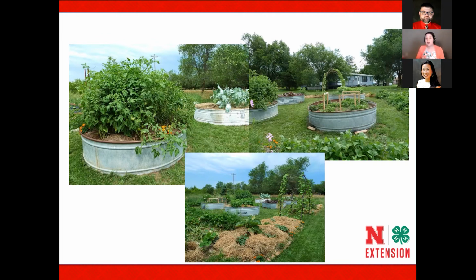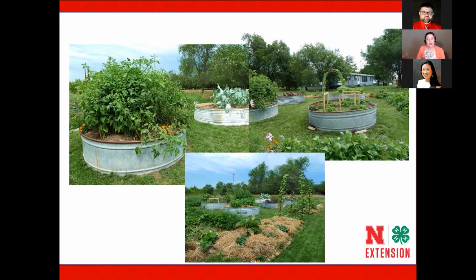Now, keep in mind, when we're planting raised beds, we need to make sure that the gardener can reach from the edge to the center to pick and do things like that. Now, if you know how big a stock tank is, especially these big cattle tanks, that's not feasible. No matter how tall you are, how long your arms are, there is no way that you're going to be able to reach the very center of this stock tank.